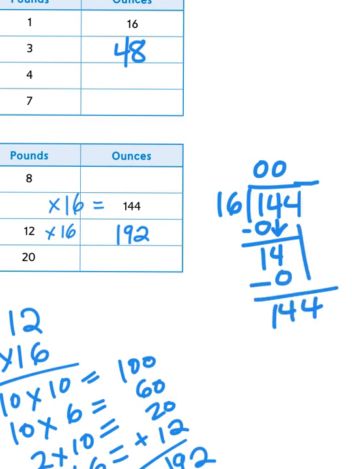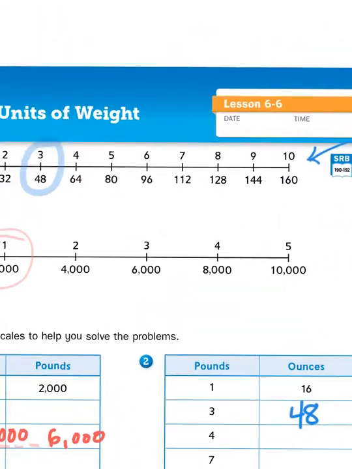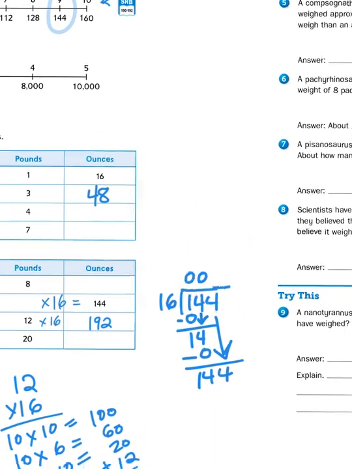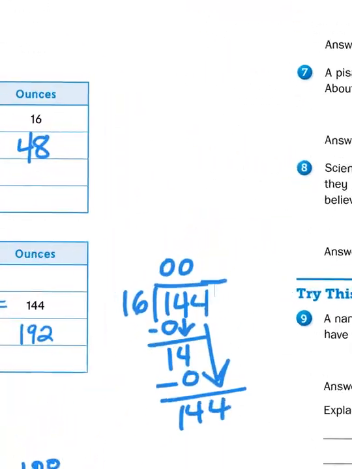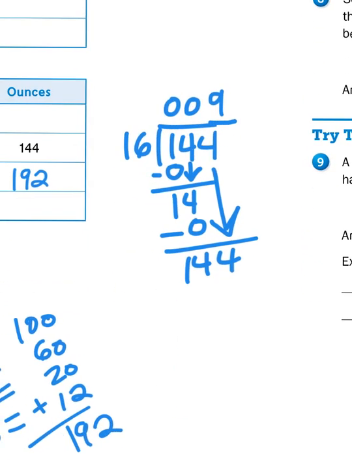So now I have to ask myself, can I get 16 groups out of 144? Well the answer is yes. So the real question is by how much? So again I need to think about how many groups of 16 can I get out of 144? Well it just so happens that up here in my table I have that answer laid out for me. It's 9. 9 groups of 16 is 144 because 9 times 16 is 144, and I subtract the difference.